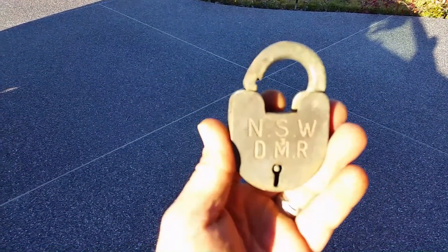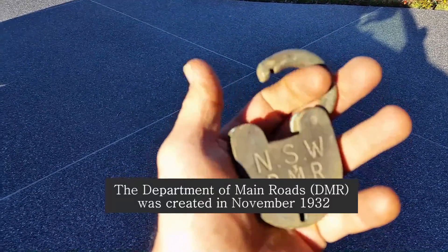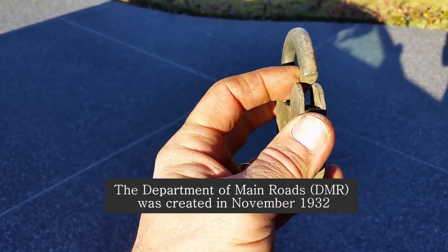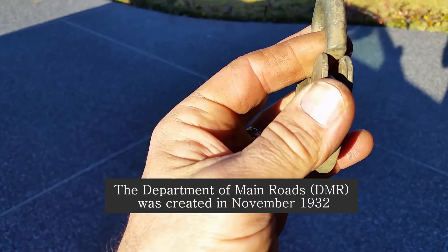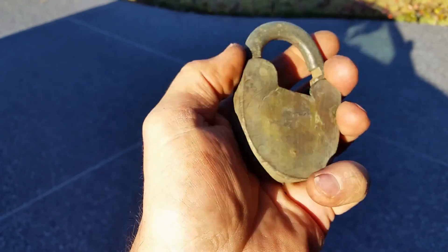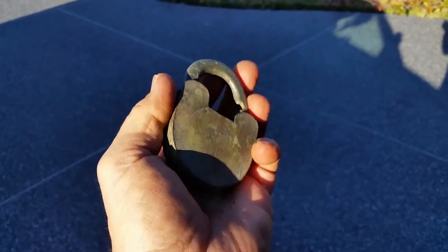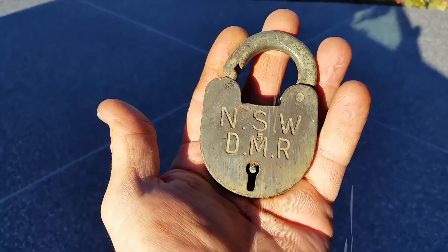The other find from the same outing was this lock. I'd put this at about 1960. It still has the skeleton keyhole. I couldn't date it on Google anywhere, but looking at it, they started to do away with the skeleton key in the late 60s and moved to a more modern key. But it's in good condition — solid brass. I could polish it up but I think I'll leave it. It's a good display piece.